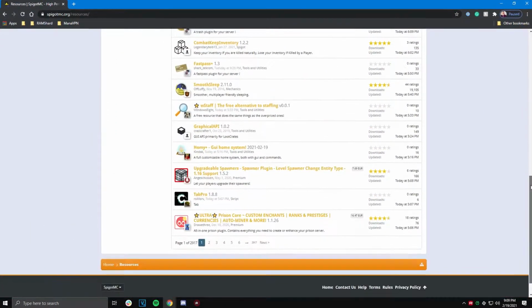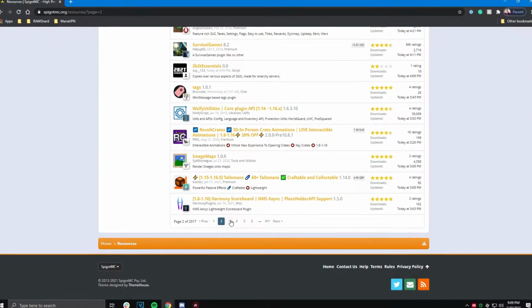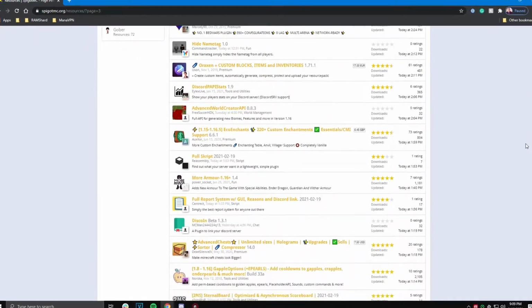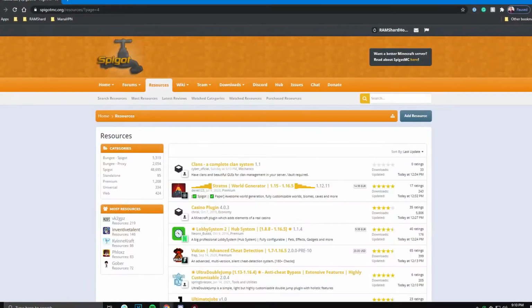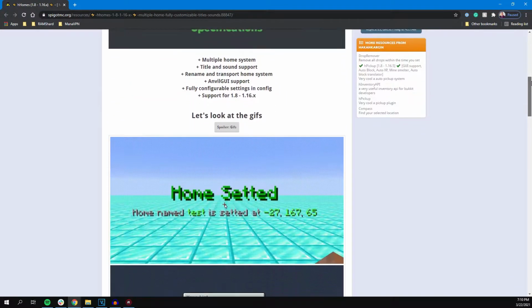Plugins are a useful tool for your Minecraft server. They allow you to add many different cool features and customizations such as ranks, game modes, and rules. Today, we will be going over a plugin called hHome. This plugin lets you add a fully configurable home system to your Minecraft server.